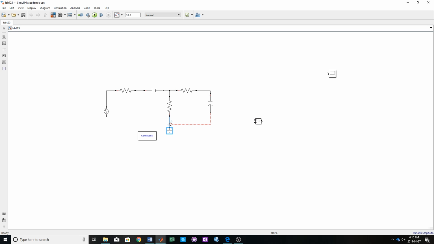So you're going to just put the ground over here, and then you're just going to drag like that to the ground. Just delete this one, and then to the ground like that. Okay, and then from here to the ground.